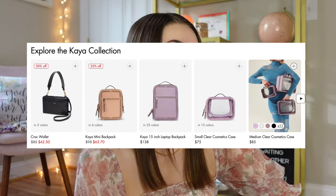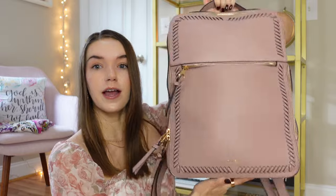The first thing I like to do in my reviews is go through the product specifications from the website. This is part of the Kaya collection — for reference, this is the CalPak Kaya laptop backpack I mentioned earlier, and maybe I'll do a dedicated review on that. One thing that's really cool about CalPak and their collections is that if there's a color you really like, you can buy a lot of their products in the same color and have a matching set. This one is from the classics collection in the mauve color.